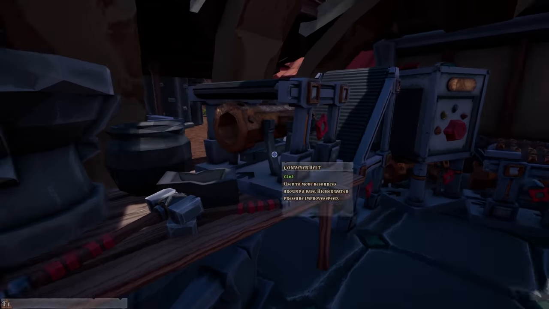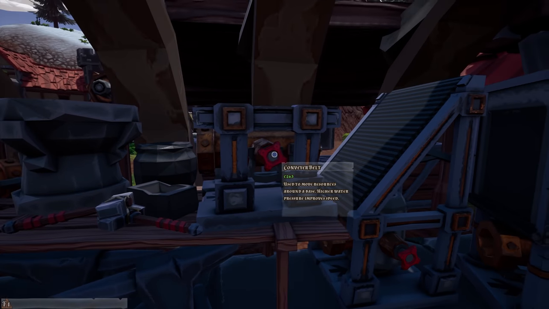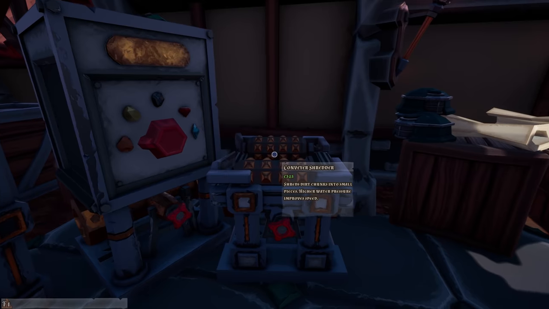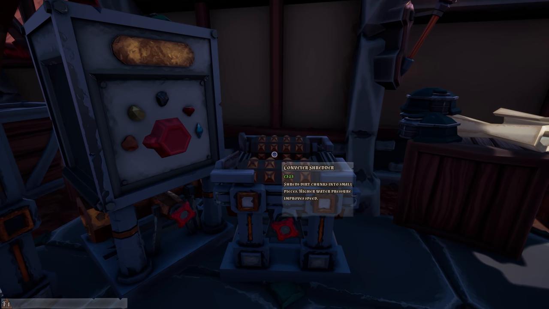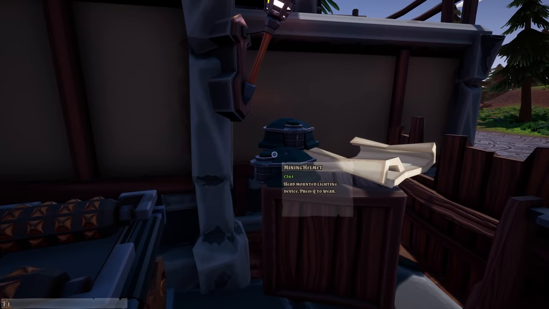Water pipe filter. A conveyor belt. Ooh, interesting. Used to move resources around the base. Higher water pressure improves speed. Wonderful. A vertical conveyor belt. A conveyor splitter. Very Factorio video game. I like it a lot. A conveyor shredder. Shreds dirt chunks into small pieces. Higher water pressure improves speed. Very, very cool. Wood foundations.